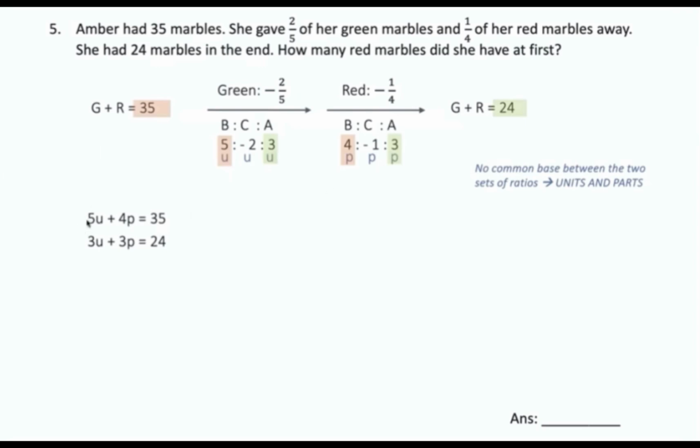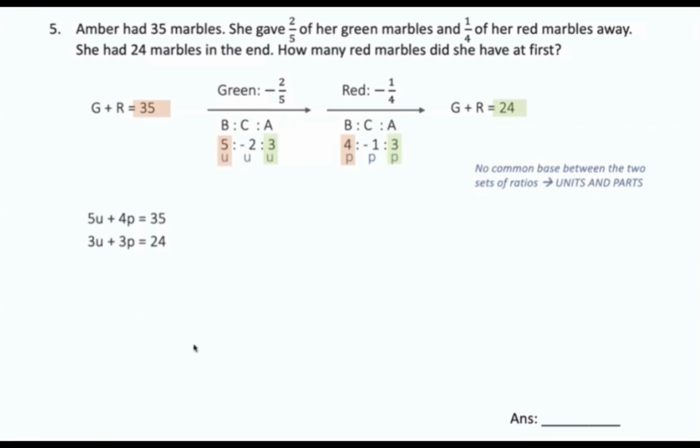By default, I always make units the same, unless something is really odd, like if you make units the same, the value is so big. But most of the time, if you make units the same, it'll work. I know some people will say, oh, you're asking for red, so I should make units the same. If you're asking for green, I should make parts the same. I know. But just for consistency, don't think too much. Just make everything units the same.